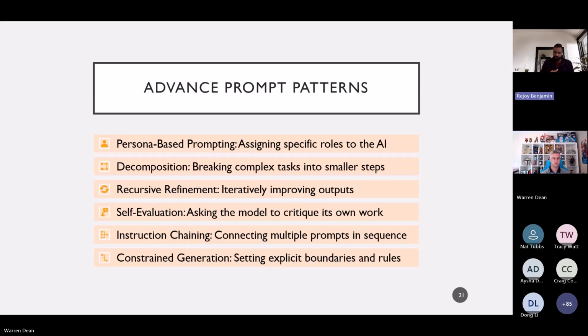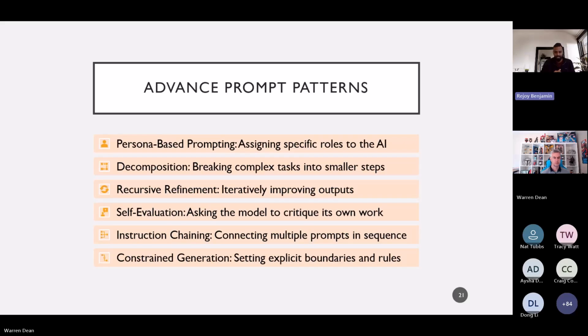And then you've got the self-evaluation model. Here, you're asking the model to critique its own work. Once it gives you a response, you don't always have to just take that. I'm sure if you've used ChatGPT, you'd see at the bottom, always recheck the responses to make sure the result is accurate, because ChatGPT might make errors. So using it to critique its own work is a foolproof way to get the right answer, especially if you're not a subject matter expert in that area. You could do this for writing emails, for really any of your day-to-day work as well. You could go down into critiquing each of the responses that AI is giving.